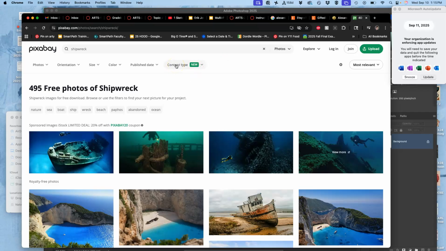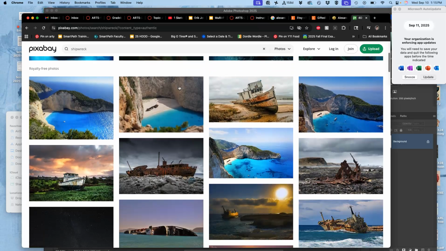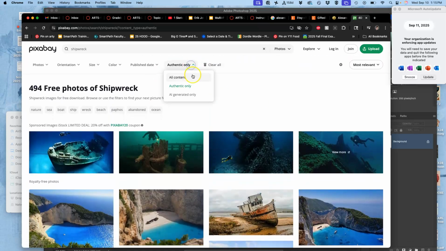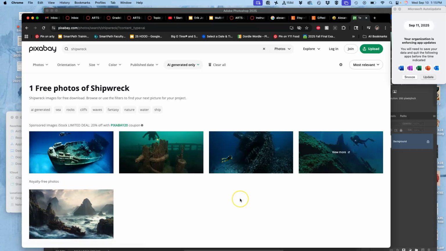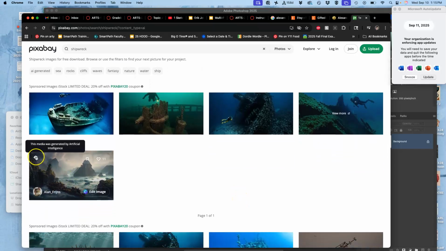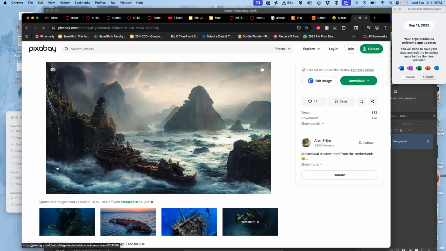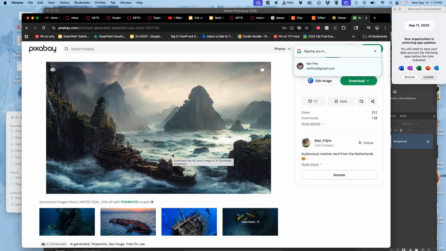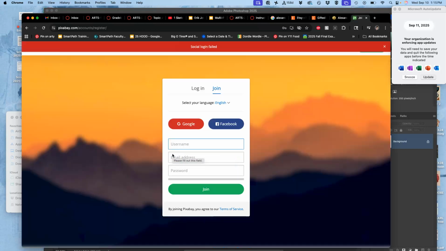So if I want to not see any AI generated images, I can go to content type and say authentic only. Now you are allowed to use AI generated reference for this, as long as you know fully its limitations. So what's the difference? Well, authentic will look like this. It will have kind of certifications. The AI generated ones are still high quality. There's only one of them, but they'll show a little robot in the corner. And the problem with them is they can look great, but when you really zoom in on them, their pixels will look different than authentic photographic pixels.